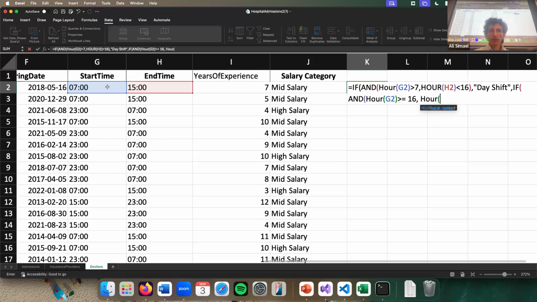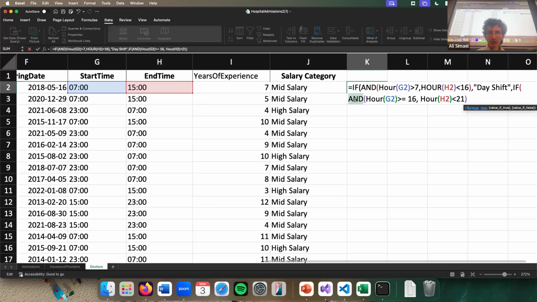HOUR, when the end time is less than 21. The end time is less than 21. Close the parentheses for AND. Always remember to check your parentheses.